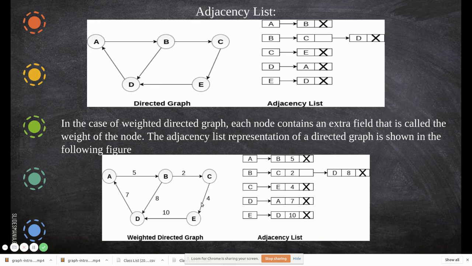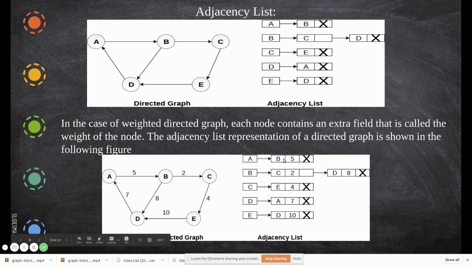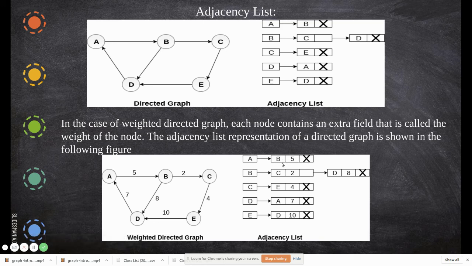And here, if you add weight to that particular edge, then we call it as a weighted directed graph. So how this can be represented in adjacency graph? Simple. It consists of three fields. One is the node name, that is vertex name, and then the weight.